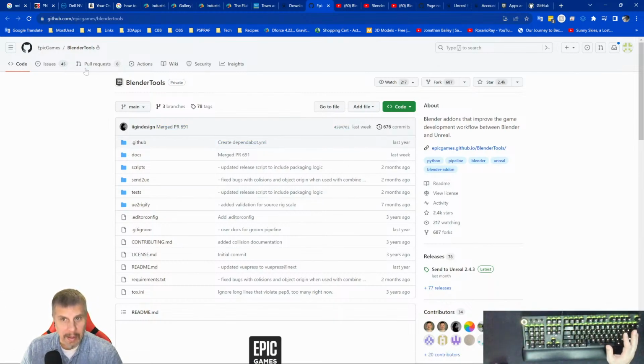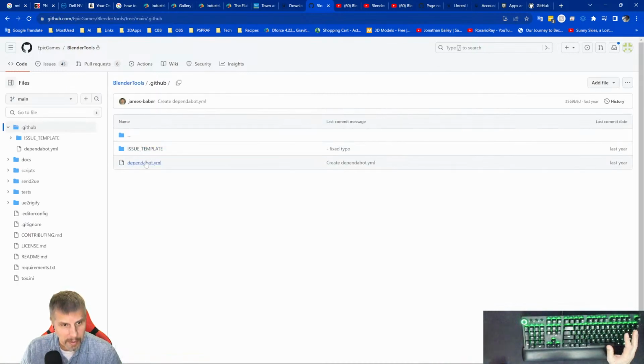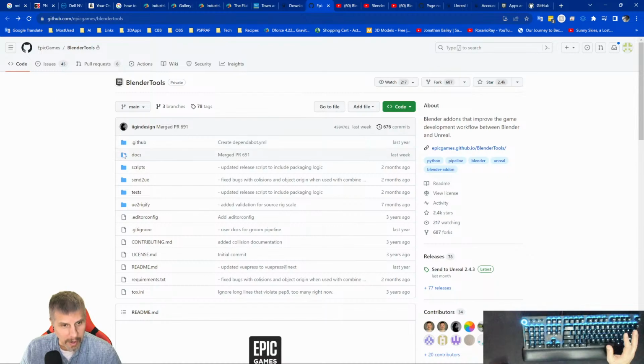Okay, docs, Blender tools. I've already been to this. I found this page already, but GitHub. All right. How to install docs, merged, update, script, send, bug fixed with collisions, test, update, release scripts.